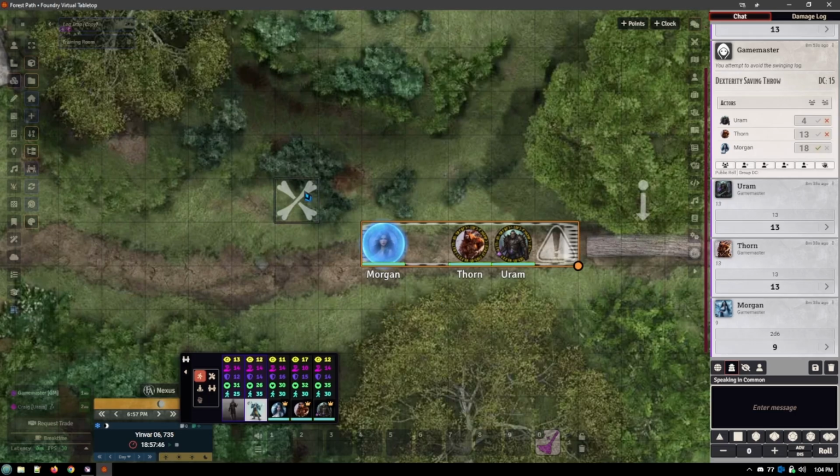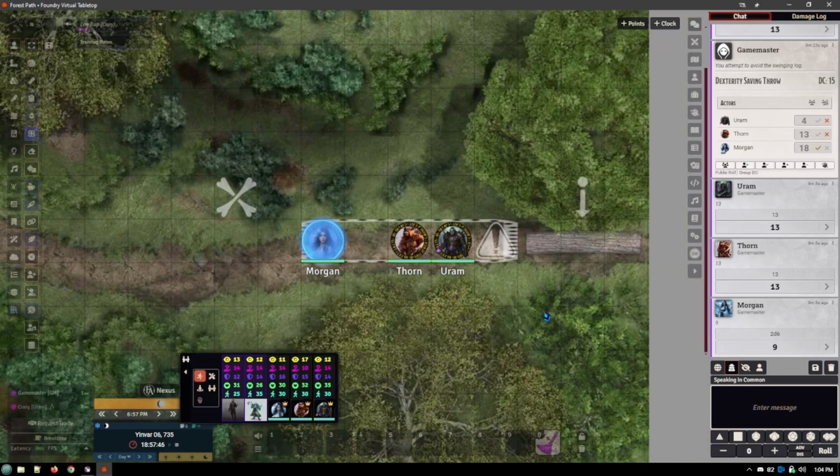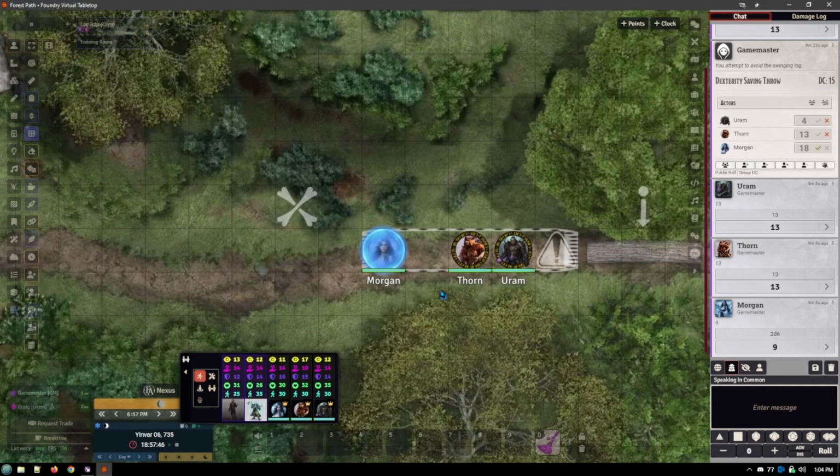So now you can reset your trap by double right clicking. The reason why I use double right click is it's a lot less likely you're going to accidentally trigger it with a double right click. And that's why I use that as my default for resets. Because depending on the circumstances, accidentally triggering a trap reset could really mess things up. So it makes it less likely that things are going to get accidentally triggered.